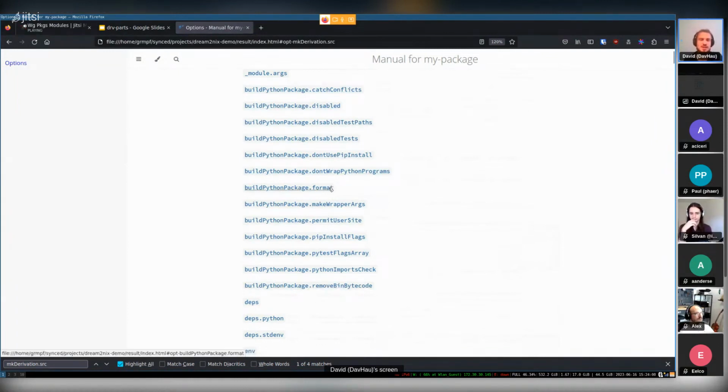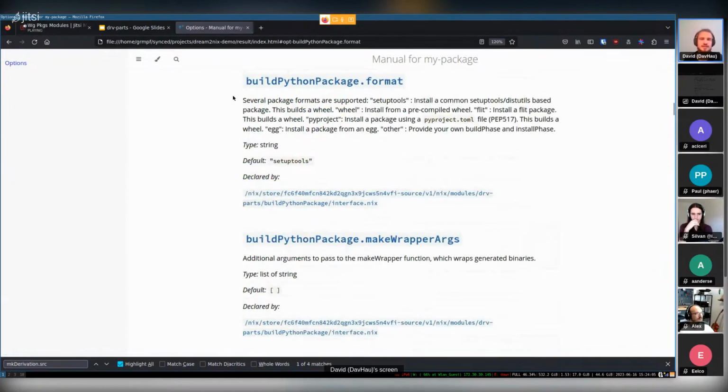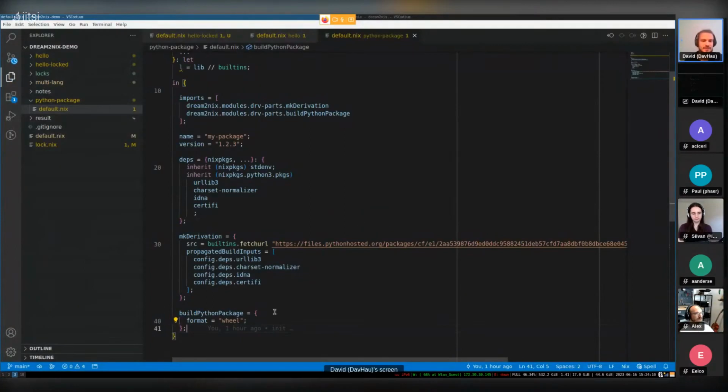I can set all these fields, and for now I just needed to set format. Yeah, here we actually have documentation. That's nice. Basically, behind the scenes, I set some options for this module, and this module then sets options for mkDerivation. That's kind of the idea.